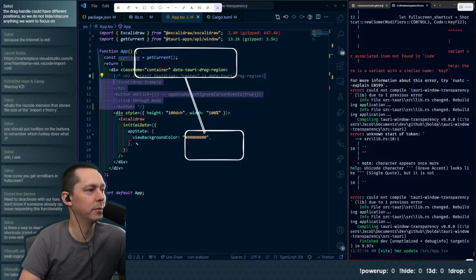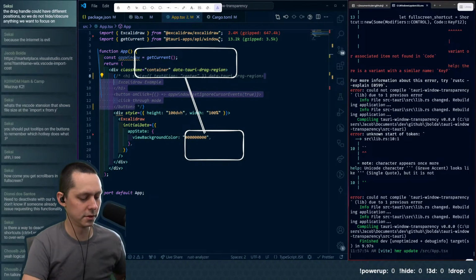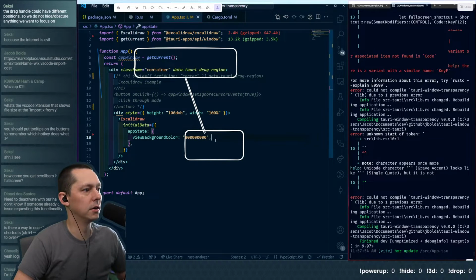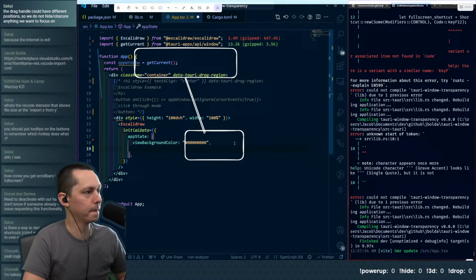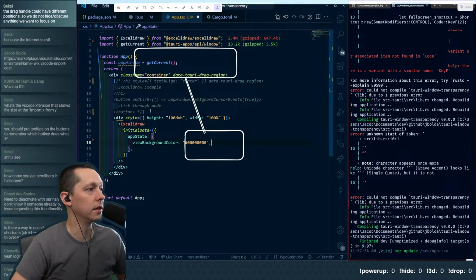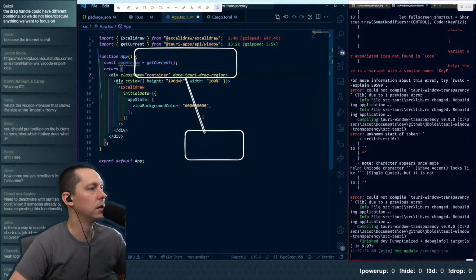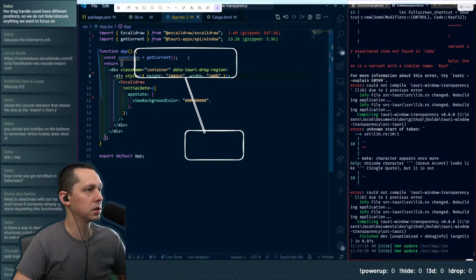So I can talk about bits of this and then go back and forth. I just need to remember my events. So I think it probably makes sense to just remove this then. And I'm not really going to have the ability to drag it around, which I think is probably going to be fine.